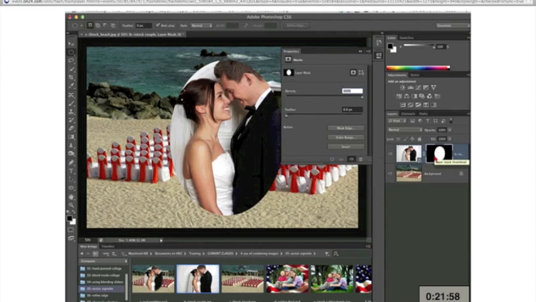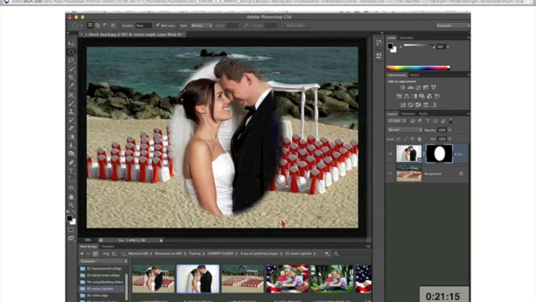And now we're going to add a layer mask. So we're going to click the circle within a square icon at the bottom of the Layers panel. Now this is looking pretty good, but we need our edges to be softer. So what I'm going to do is double click the mask icon. In CS6, that's going to open the Properties panel. If you're in CS5 or CS4, that's going to open the Masks panel. Same sliders, different panel name. That's how Adobe keeps us on our toes. So you can see that we have a feather slider here. So to make that vignette oh so romantic and soft, all we have to do is drag that feather slider.